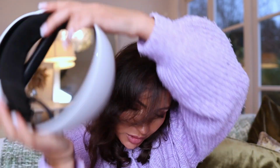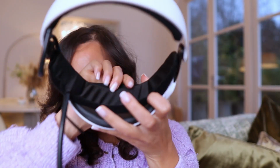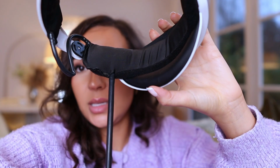So the way that it works, it actually just pushes your scalp upwards. So just to show you first, inside here, it's like this inflatable cushion, and it comes with this pad here, which you switch on like so, and you can customize it to whatever you want. So it inflates, it holds the inflate, then it deflates, it waits, and then it starts up again. Play here, you can start to see the inflating.